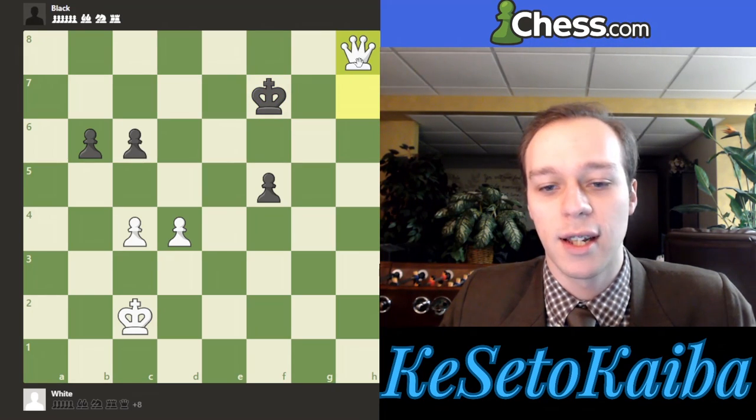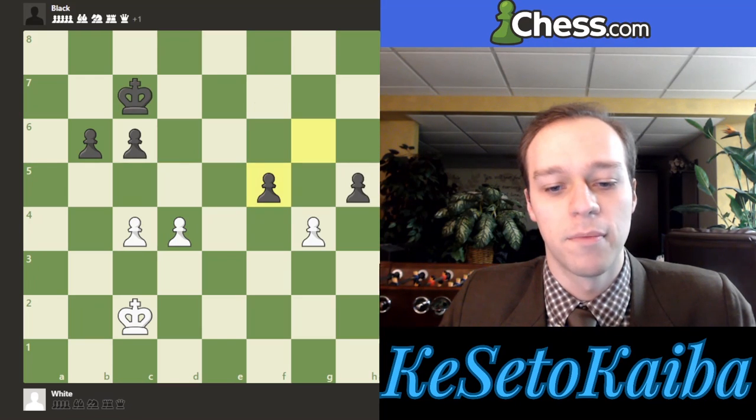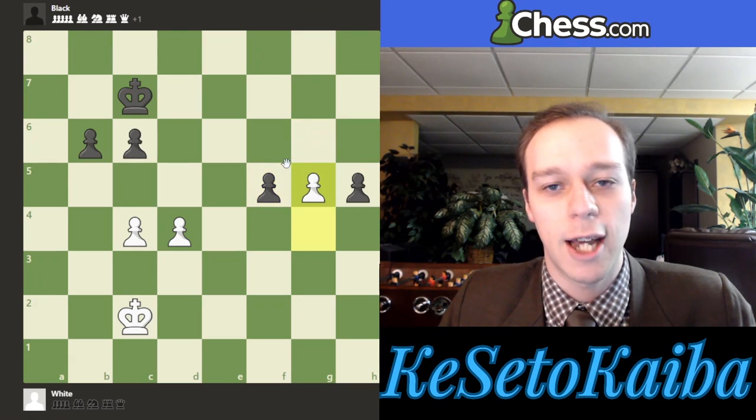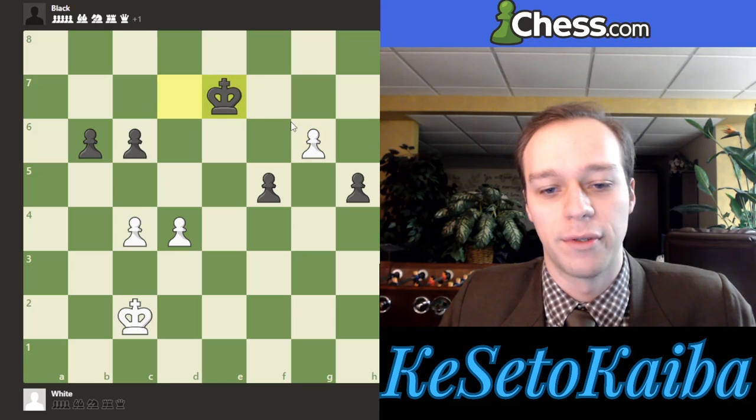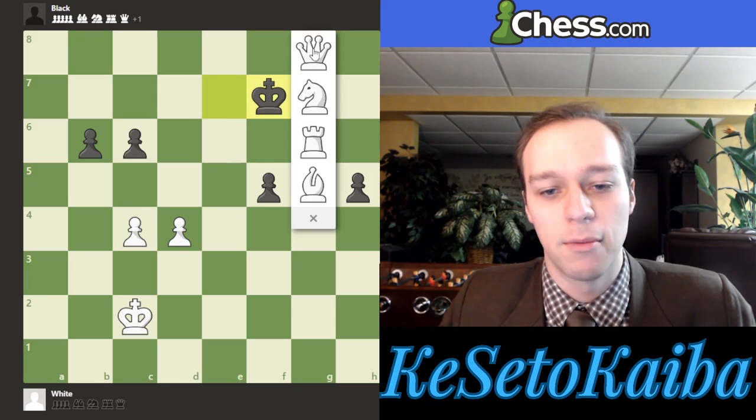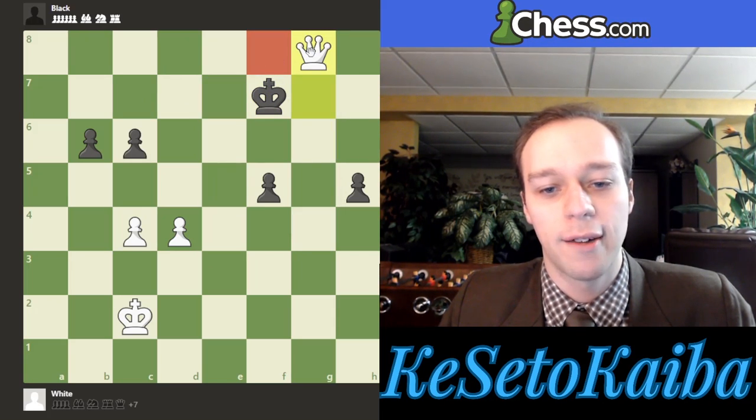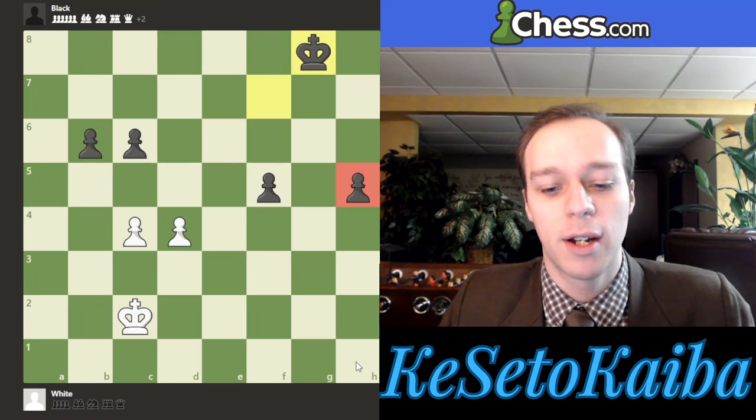Now, you may notice that they're so close to catching our queen, that if they were to try anything else, if they were to go here, if we capture this way, of course they'll catch us very quickly. And even if we push this pawn without capturing, they'll still be able to catch us. Let me show something briefly like this, and you'll see that they're just in time to catch us, whether we're promoting on f8 or g8. And then, of course, we'll lose the queen, and of course, black is much better because they have the resulting pawns still on the board.